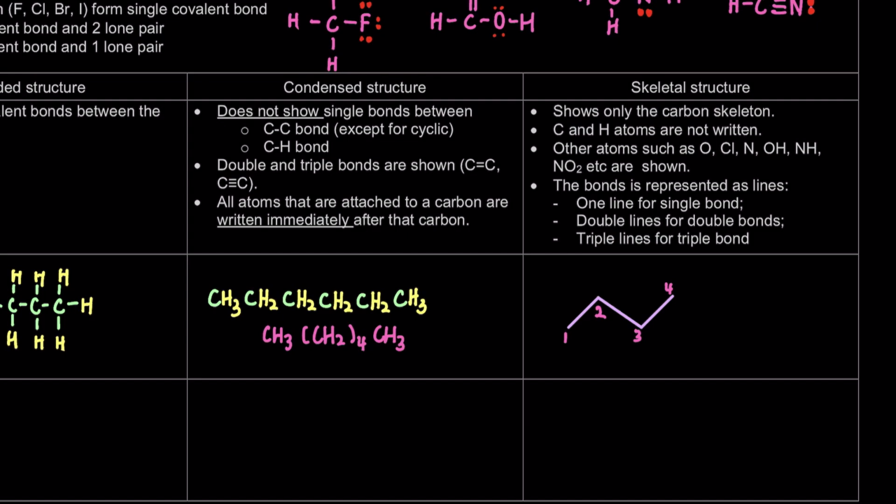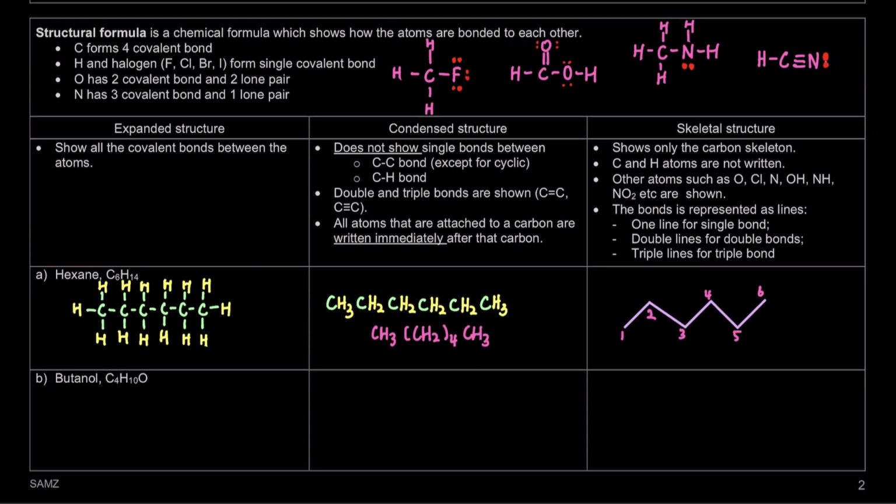But then again, we have C6H14, so carbon number 5 and carbon number 6. Just to be safe, label the line to show how many carbons are present. So here carbon number 1, 2, 3, 4, 5, 6. So that is for the case of hexane. Since we didn't have any other atom, we don't have to show the atoms present in the skeleton because we only have carbon and hydrogen.